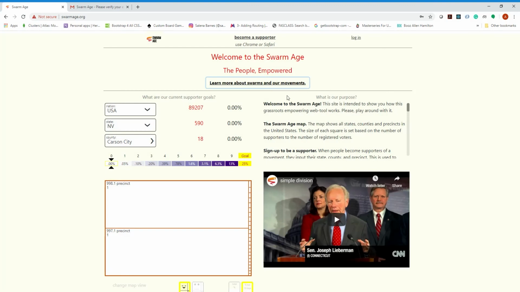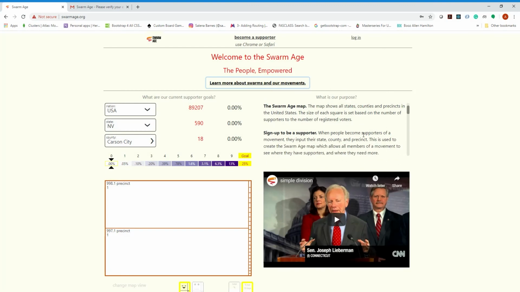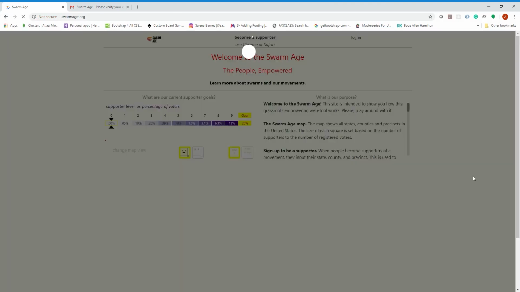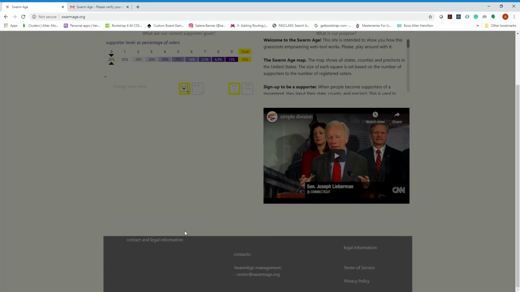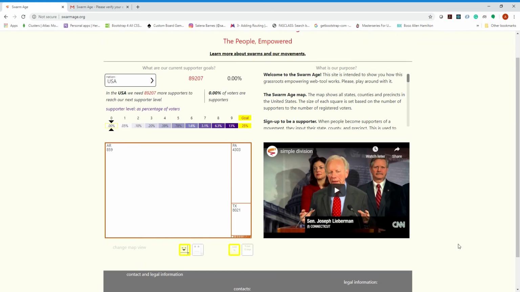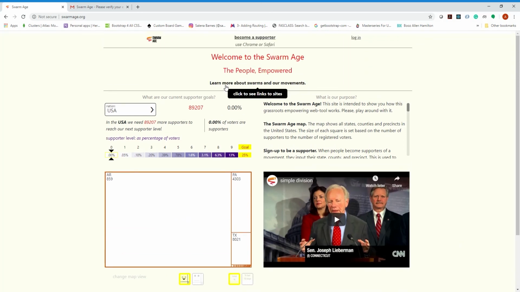For information about the movement's goal, please see the manifesto. It will also show you information about what to expect as each supporter level is achieved. There are also informational videos that the movement has provided. Finally, you will find terms of service, privacy policy, and contact information for our SwarmAge team in the end zone. If you see errors in voter data or run into technical difficulties, please let us know by using our contact email. SwarmAge provides support to Grassroots efforts but is not directly affiliated with them. Please reach out to our affiliated organizations, which you will find at this link on a Real Movement SwarmAge webpage.